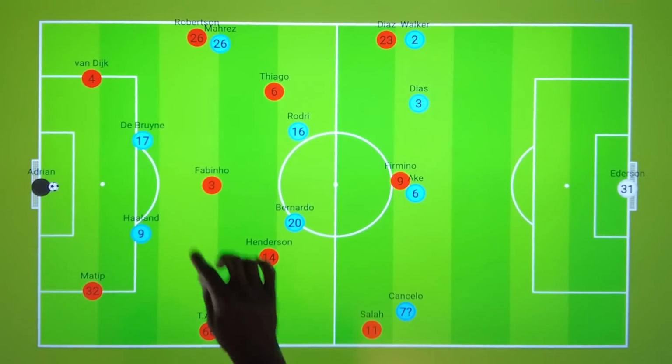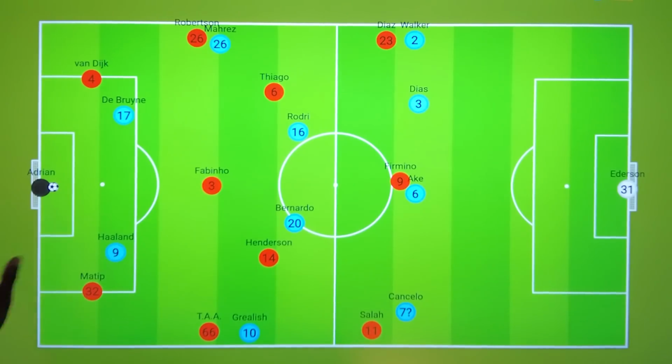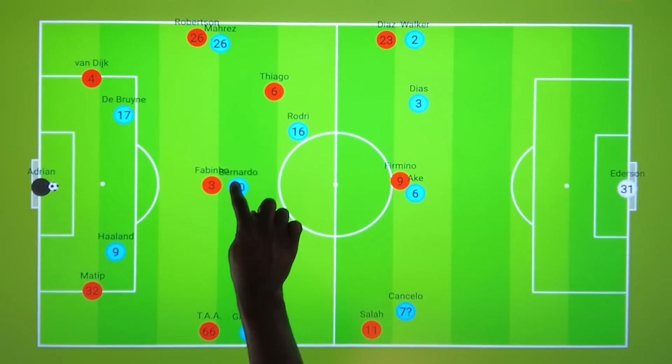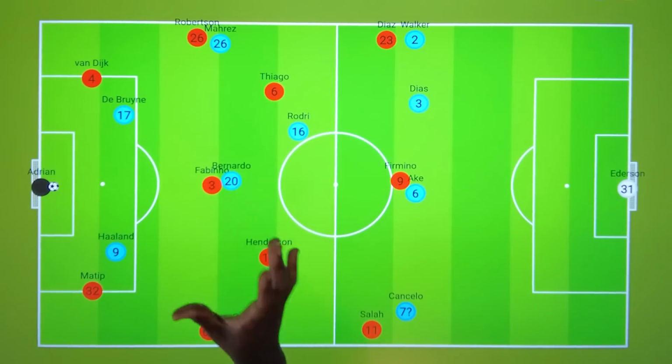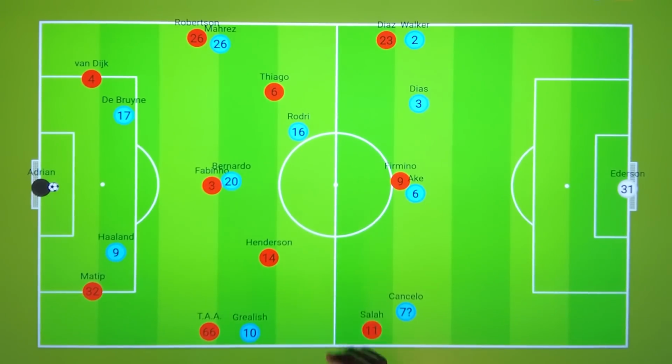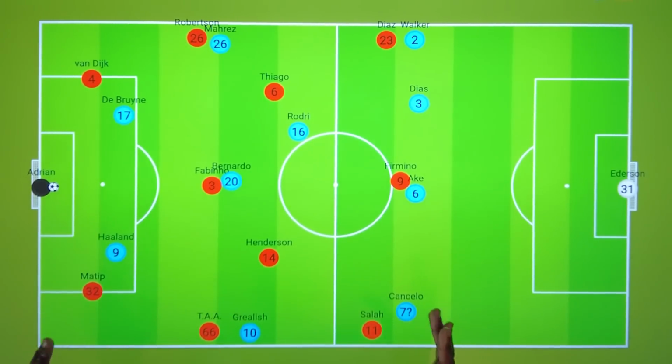So initially, if the City front two were covering more of the centre-backs and then looking to press in, it would look like Fabinho would have the space. At first, Pep tried to counter this by having a man in either Bernardo or Rodri press Fabinho, which would look like it solved the problem. However, this would have left City with the 3 versus 2 disadvantage in the midfield.